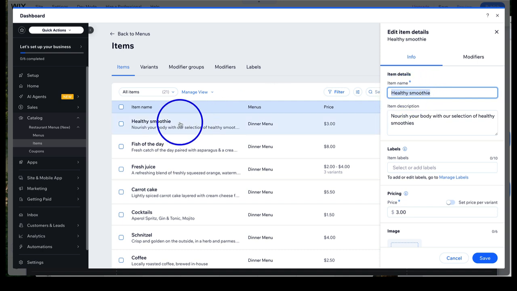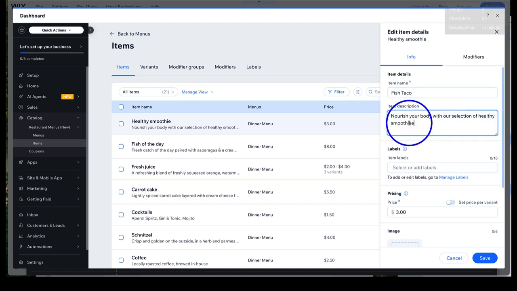Okay, you can click or you can select the edit. Add the name of it, whatever taco it is, fish taco or whatever. Add the item ingredients that we talk about, okay, etc., etc.